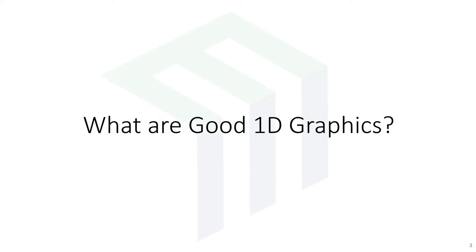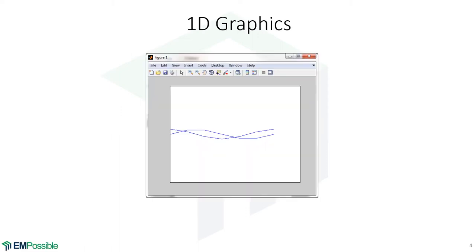What are good 1D graphics? So we're talking about line plots here. Let's say I want to plot a sine and a cosine function. So I go into MATLAB and I type plot sine, plot cosine, and boom, there we are. Is this a good plot? Is this something that we would copy and paste and put into a publication or in our homework? If not, why not? What is wrong with this? Well, of course, there's a lot wrong here. Let's take these just a few at a time.